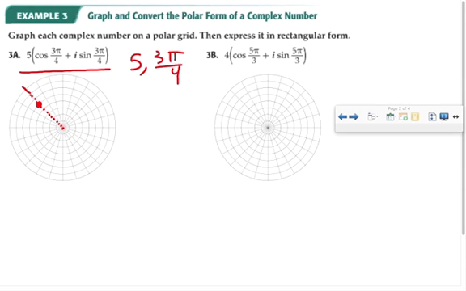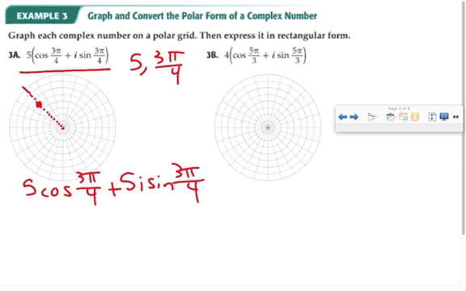And in order to rewrite it in rectangular form, all I'm doing is distributing the 5 and working out the trigonometry. So if I distribute the 5, I have 5 times the cosine of 3 pi over 4 plus 5i times the sine of 3 pi over 4. So let's just simplify that out in our calculator. In my solution key, it has the cosine of 3 pi over 4 left in radical form. And I would hope that you'd realize, oh, well, that's because they used their unit circle instead of using their calculator.